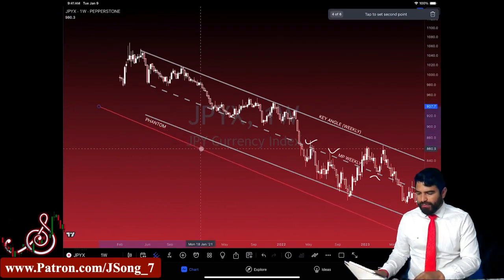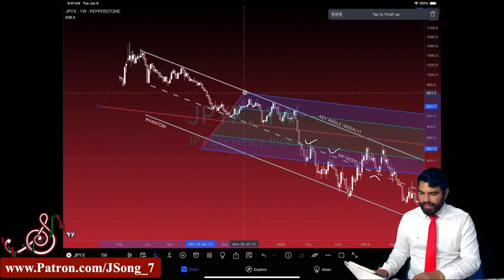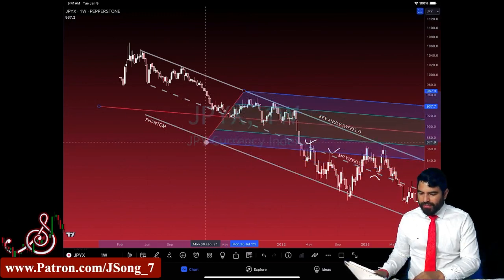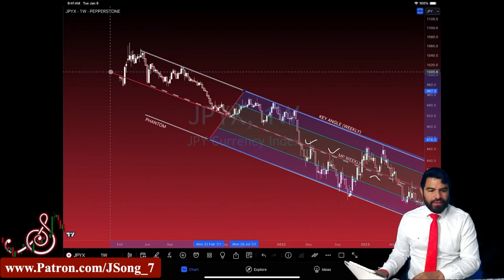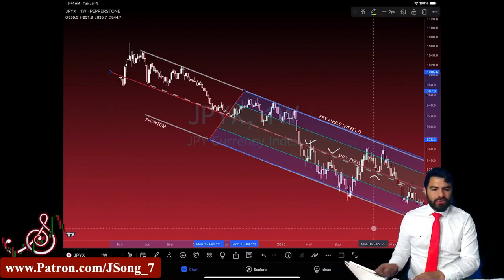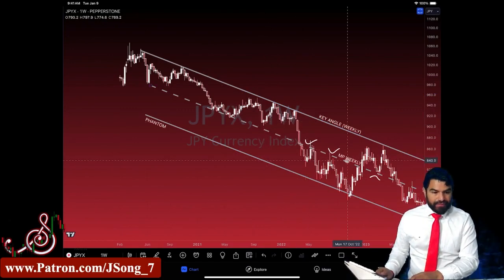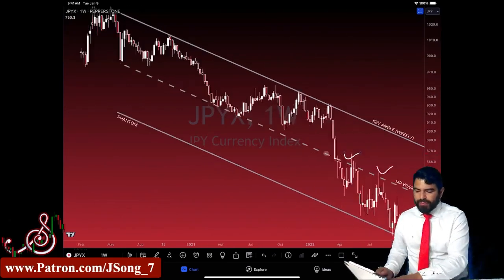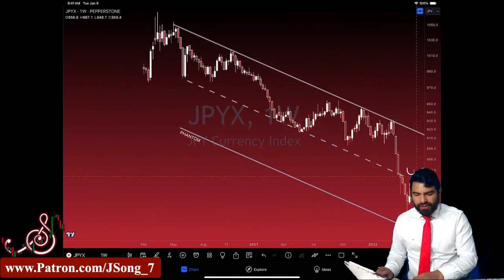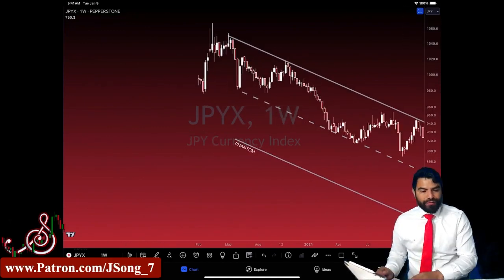If you wanted to, it will look something like this. And then you can adjust the points. The reason I don't use the pitchfork is because I like to have more control over my lines, and I can see them preemptively. I can see the preemptive phantom back once we start closing underneath. In fact, I can see it before if I really wanted to.